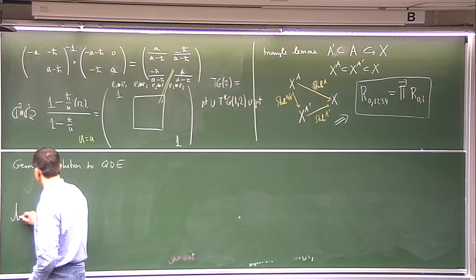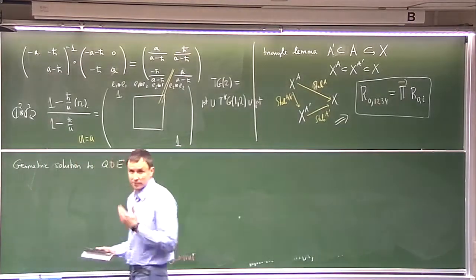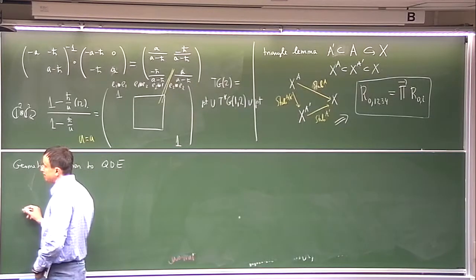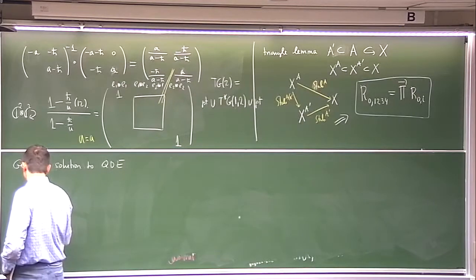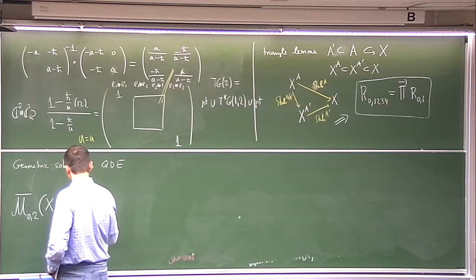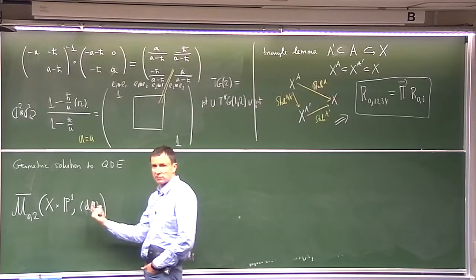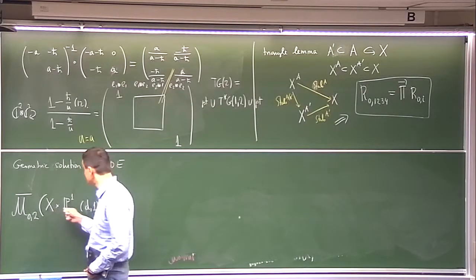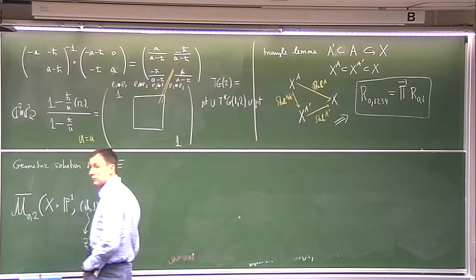So I study the moduli space. Everything will be a series in Z, a sum over various degrees. I study the moduli space of genus 0, two-pointed curves in X cross P1 of some degree d, with degree 1 mapping to P1. So it's like a graph of a map. For example, if I have an actual map from parameterized P1 to X, the graph of this map is an element in here. The degree d gives me the weight Z to the d, and this is how I get a series in d.